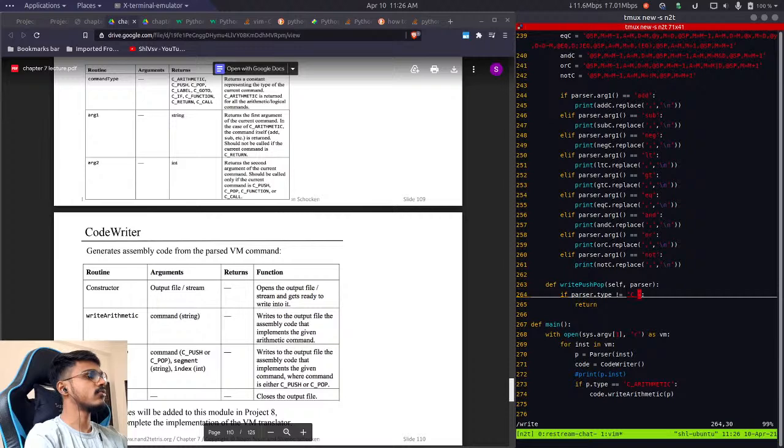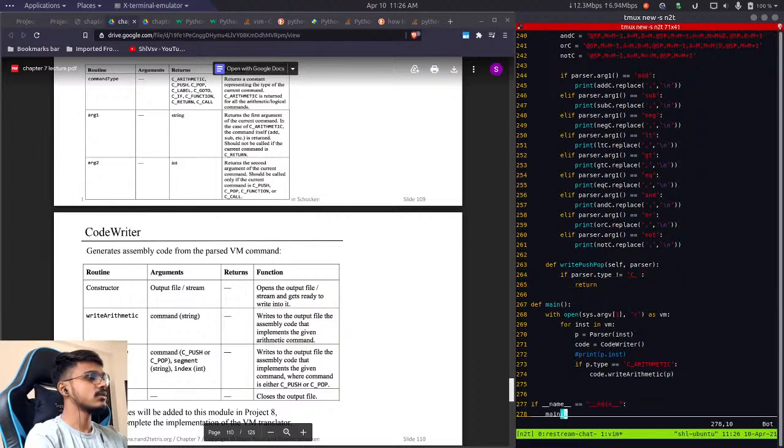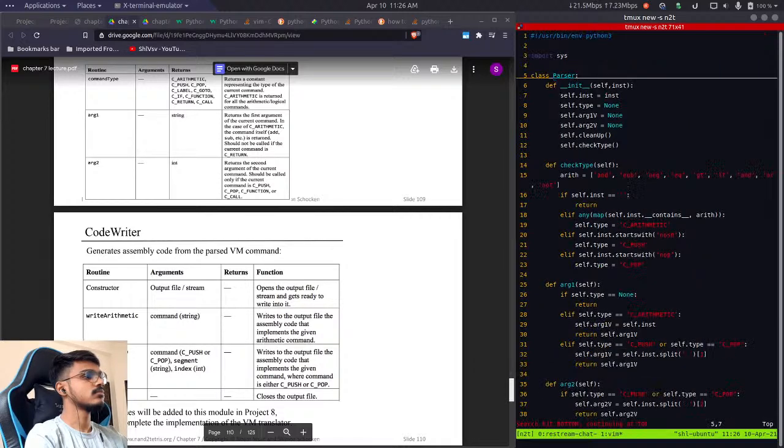We have two different types of instructions, right? C arithmetic as well as, let's check the parser. Yeah, we have C push and C pop.